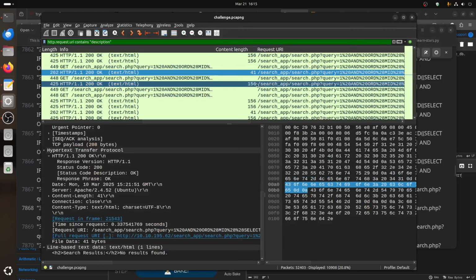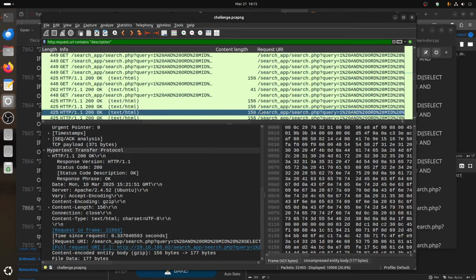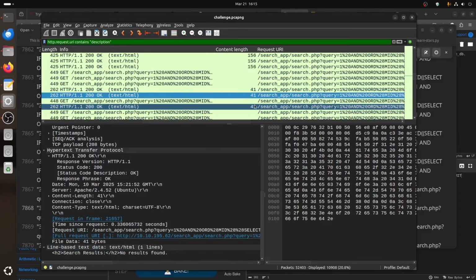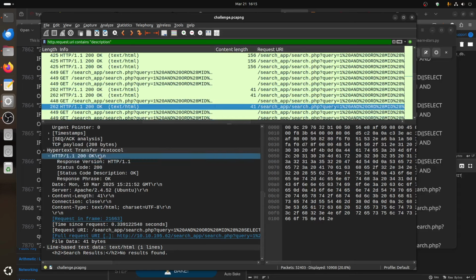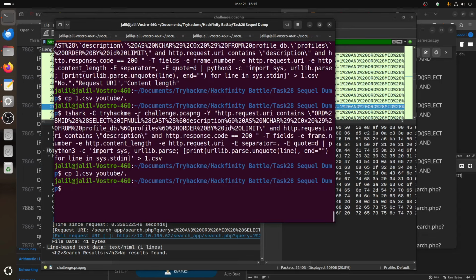So we know the reply is this 1556 or 41. That's the logic where he's checking. He's checking the reply: if it's false, it's false, and if it's true, it's true. So now you understand why I'm interested specifically in this.